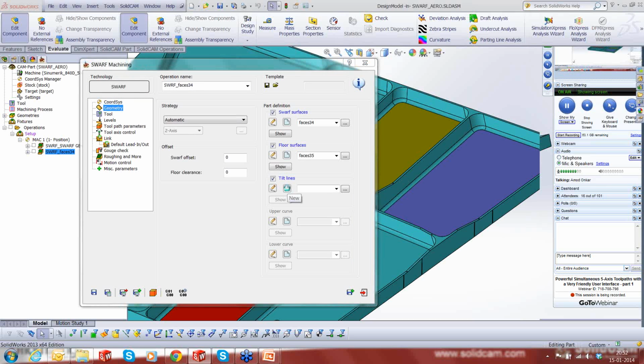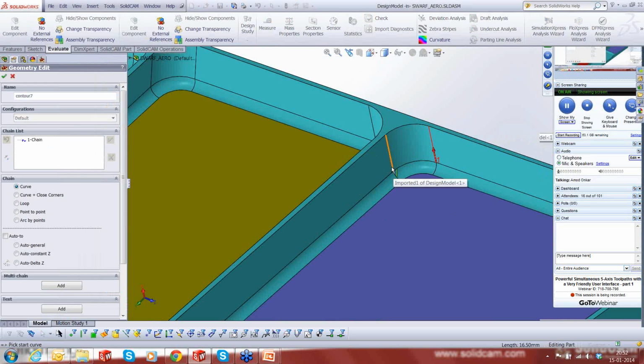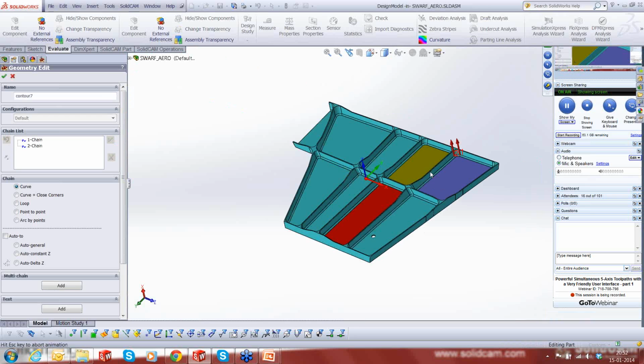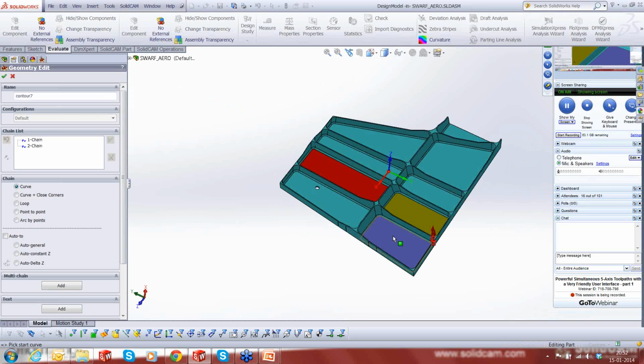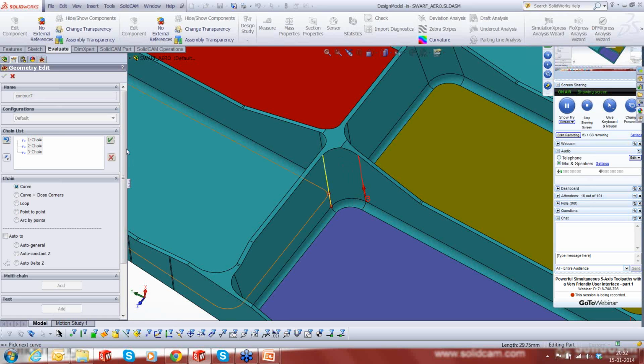Okay, let me pick the new tilt lines. I'm just going to pick the edges, reverse, okay, reverse, okay, this also is okay.